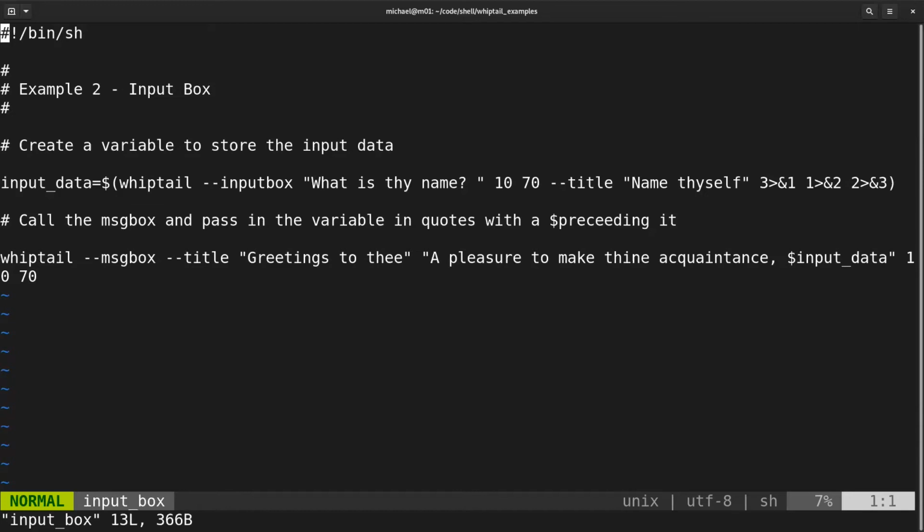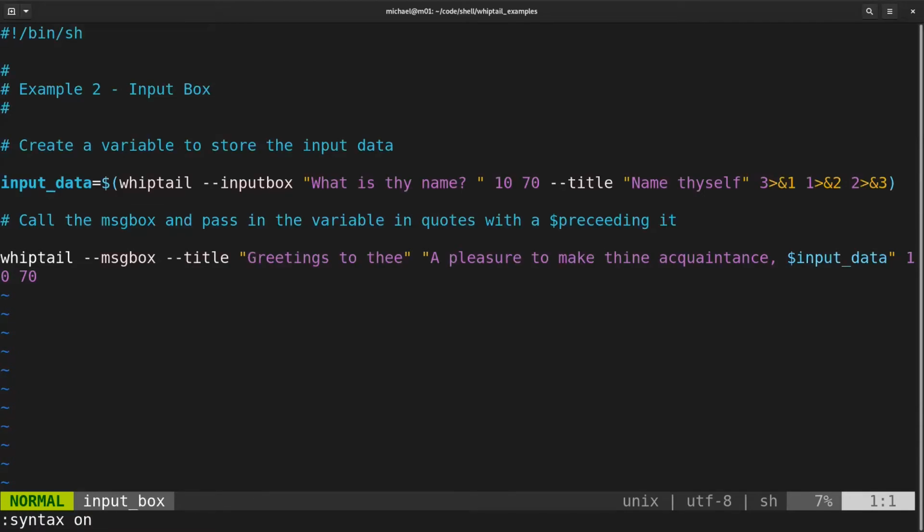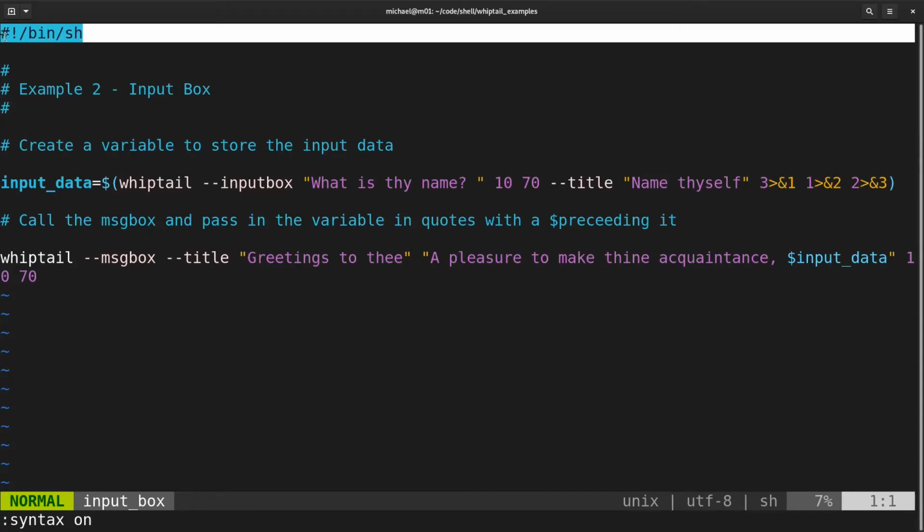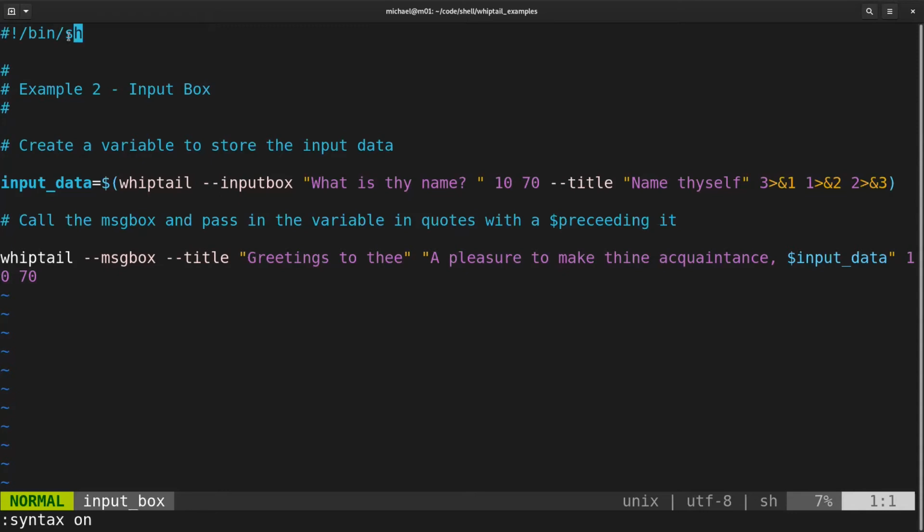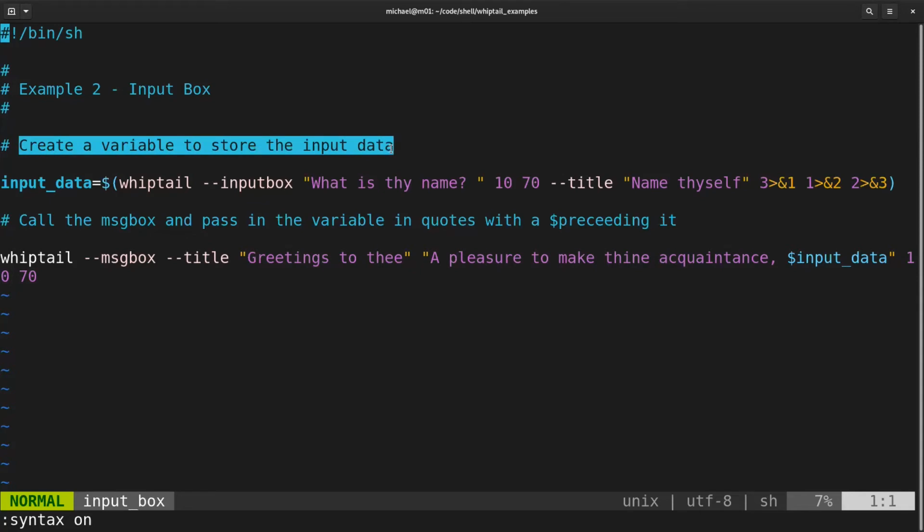And again, I'll turn syntax on. Right, so once again, to run this as a script, we're going to call the default shell from the binary folder using this shebang, hashbang. And firstly, we're going to create a variable into which we will store the input data.